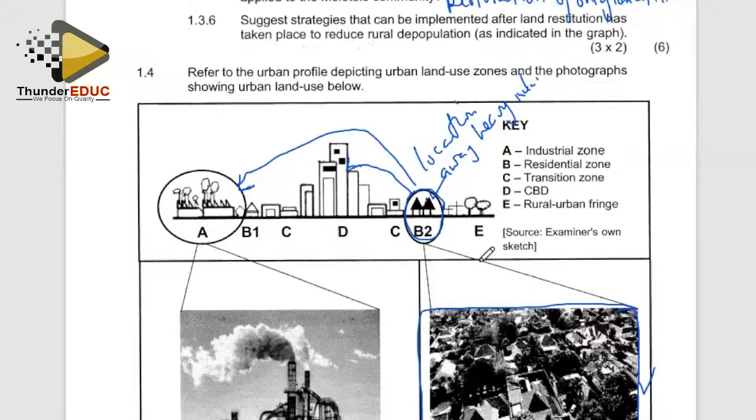And also in terms of location, look at the area E. They are located around the vegetated areas of the rural urban fringe. So for that reason, using our profile, we can justify by the location in relation to the CBD, location in relation to the heavy industries, also location in relation to the rural urban fringe.